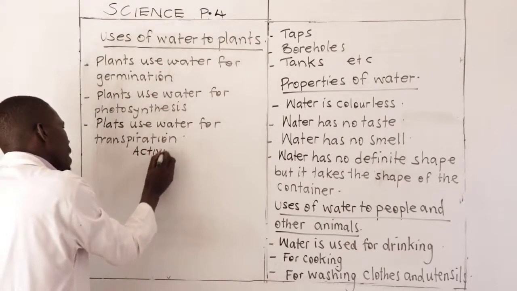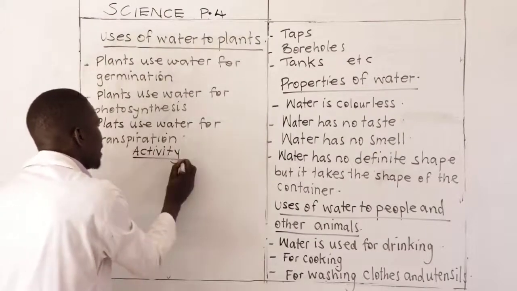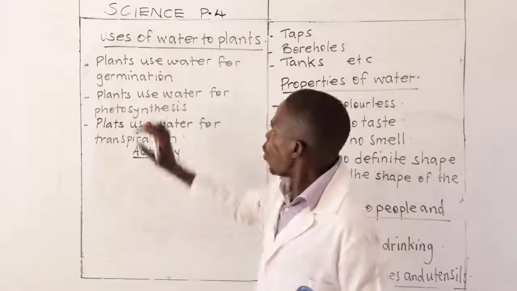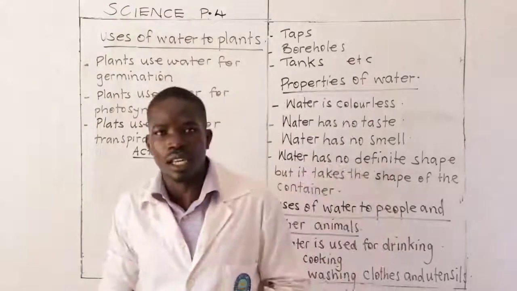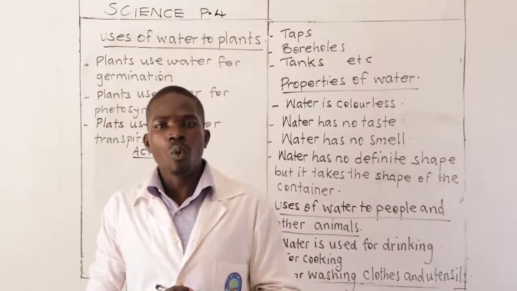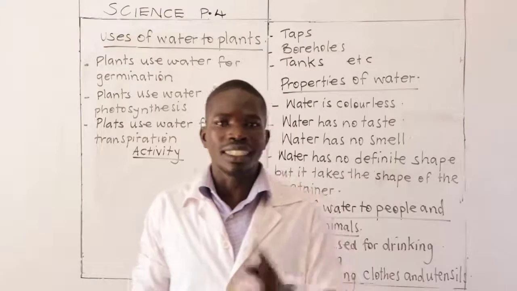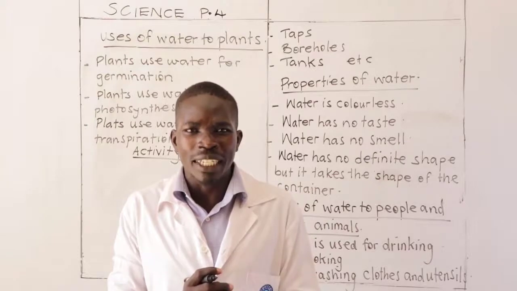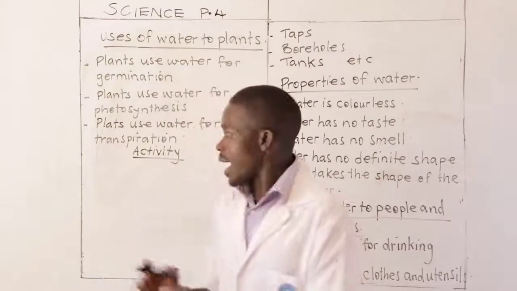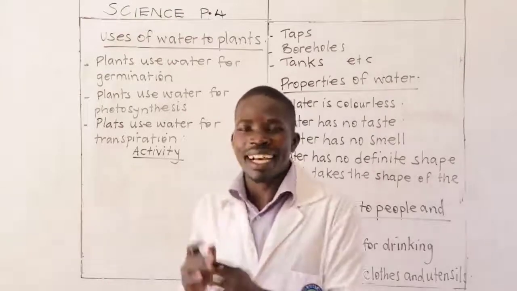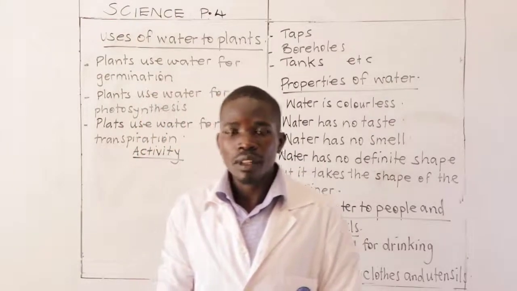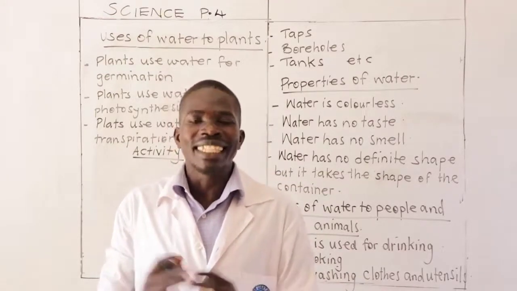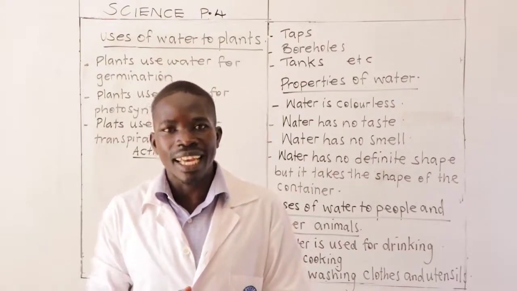But here I can give you a simple assignment, an activity which you are going to do in your free time. We want to prove whether water is needed during the process of germination. We are going to make a simple experiment at home. I'm going to give you the steps and you do it. Then you tell us what you have seen at the end of the day.